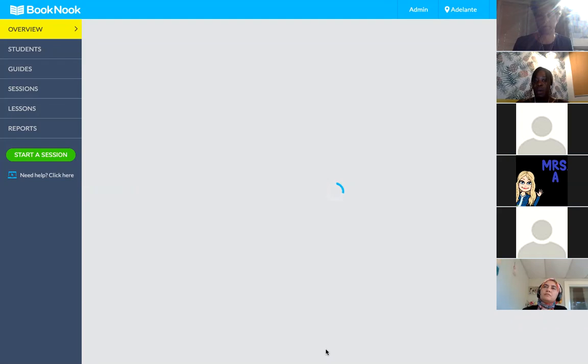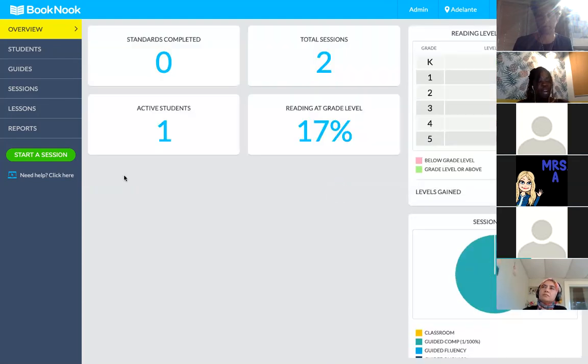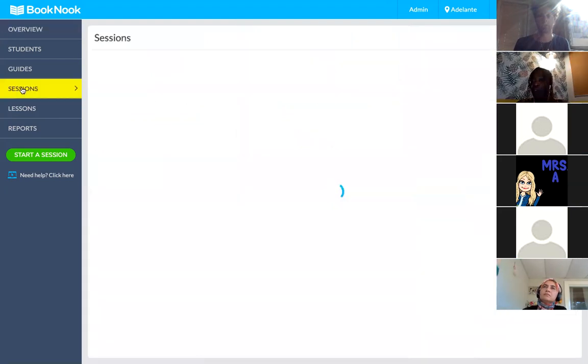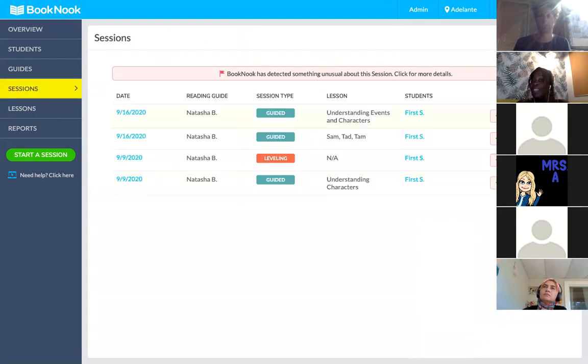One thing I do want to note is I talked about that rejoin feature in the phonics lesson, but I didn't show you where you rejoin. So if you sign out and you want to rejoin the next day or up to 7 days after, you can just go to the sessions tab. And then instead of seeing completed, you're going to see a green button that says rejoin. You click on that rejoin button and it's going to take you straight into the lesson, and it's going to add your kids in as well.